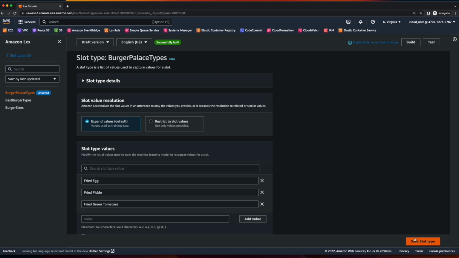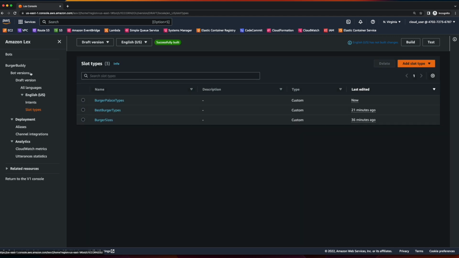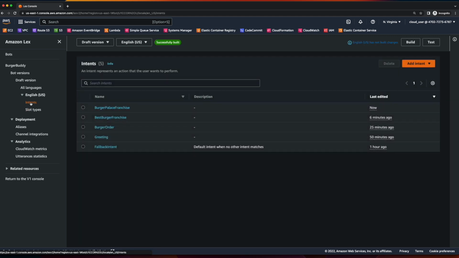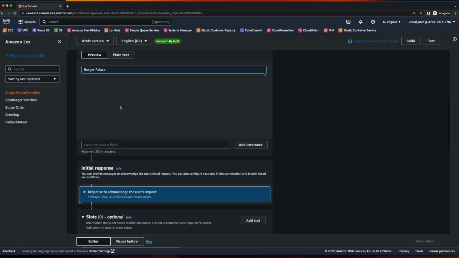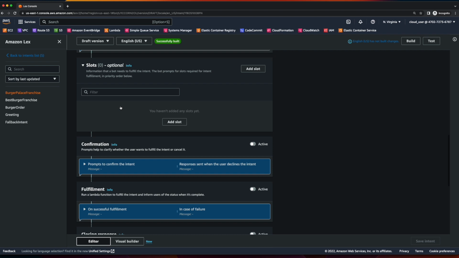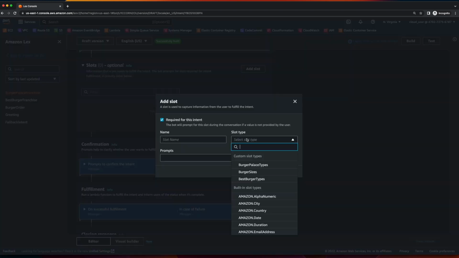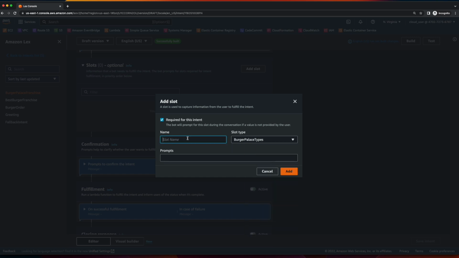So I'll go ahead and save the slot. Then head back over to the intents and select the Burger Palace franchise. Scroll down to slots and add the slot. So this will be Burger Palace types. The slot name will be Burger Palace type.